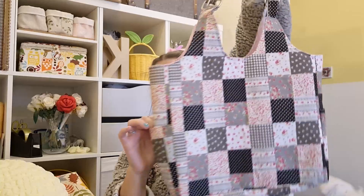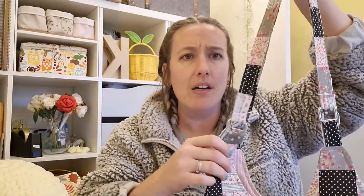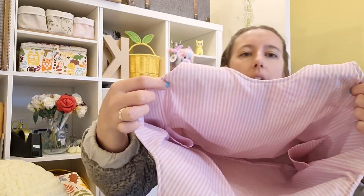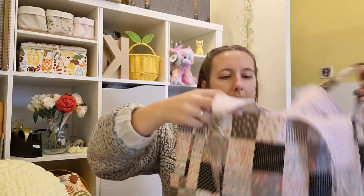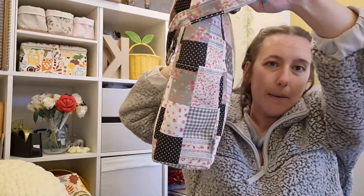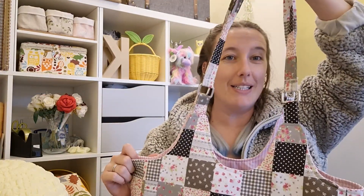It's got some pockets on the side. I learned how to do these little tabs and rings. I didn't fusible fleece the handles because I wasn't sure if it'd be too thick. On the inside there are even more pockets. It's just such a huge bag and I'm so proud of this one. The fusible fleece gives it amazing stability and structure — it just feels like a nice warm bag.